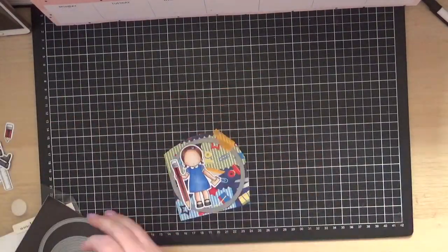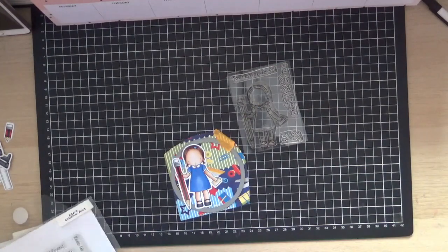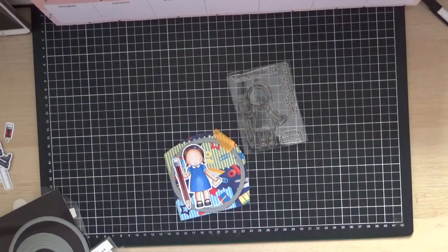As you've seen just then, I did actually colour two of these girls up, so this one that I'm using now is actually the brunette that I coloured up. I haven't used the other one as yet, it's still sitting on my desk, so I thought I'd combine these videos together to make one.